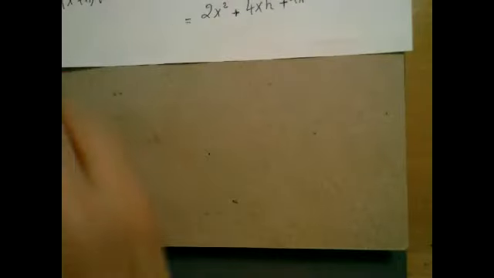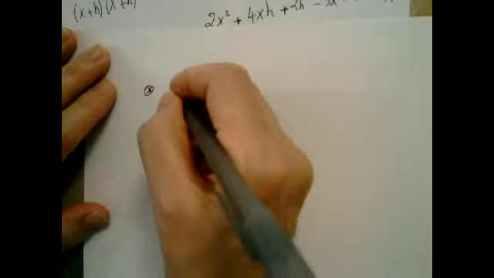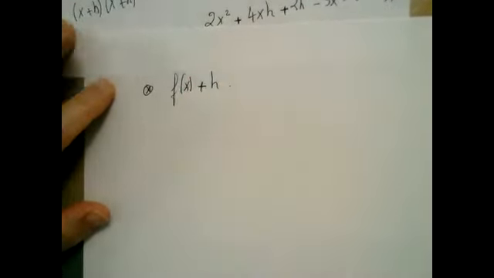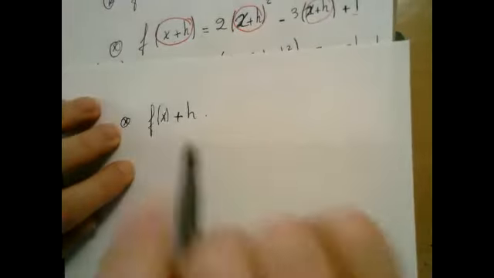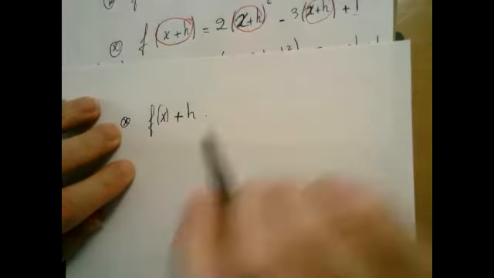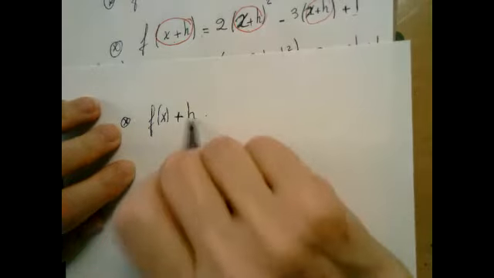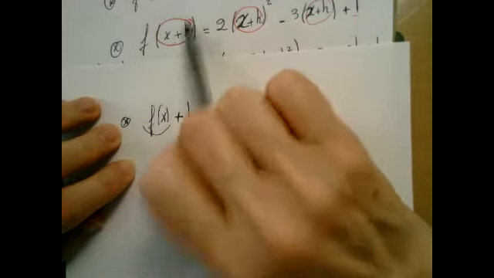Okay. Now, let me take the following. Suppose I take f of x plus h. Are those two the same thing? Can I take this h out? Yes or no? No, because here I'm adding h to the output. So h is added to the output. Here, my whole input is the x plus h.